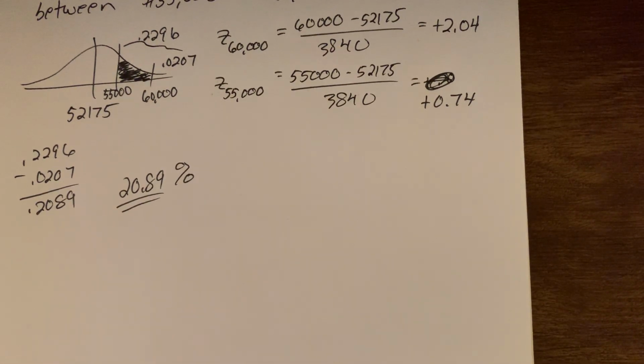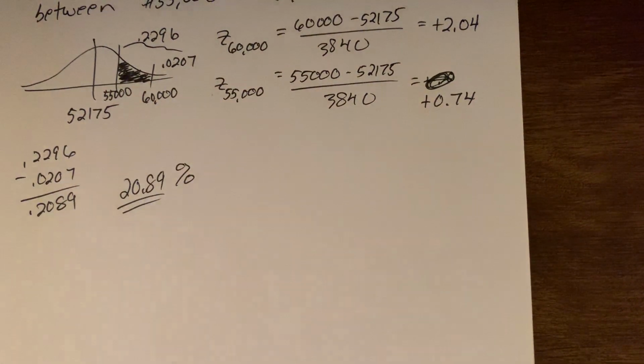So again, there's nothing special about both being positive. We had other problems where we were across both sides of the mean and we had to add them. Now we're on the same side, so we had to subtract the areas. Again, you can't just try and memorize when to add, when to subtract. You need to get used to using the charts and just get used to, this is the area, this is where it goes. Well, is that exactly what I want? How can I use it to get what I want?